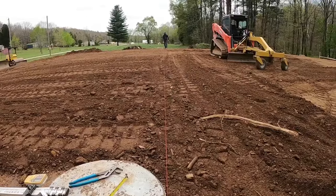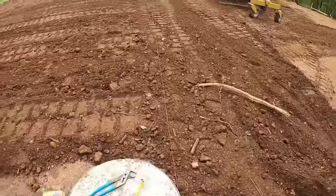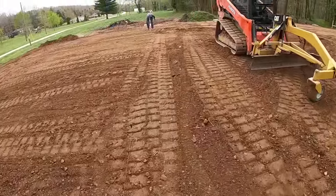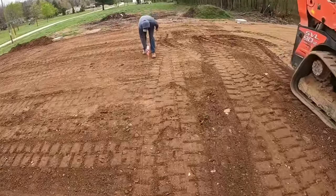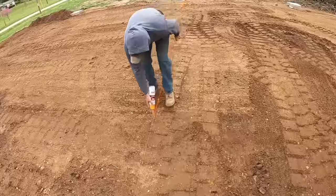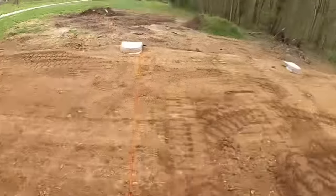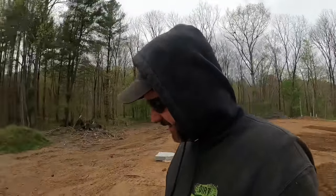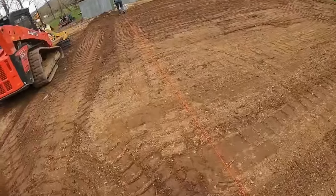So. Solid line or dash line? Do solid in case we lose it. So we're painting. Just paint straight. Don't grade my straightness. Don't screw it up. You had one of them walking handles? All right, it's on the must get list. The wish list. All right, we're gonna change our grade and go at it.